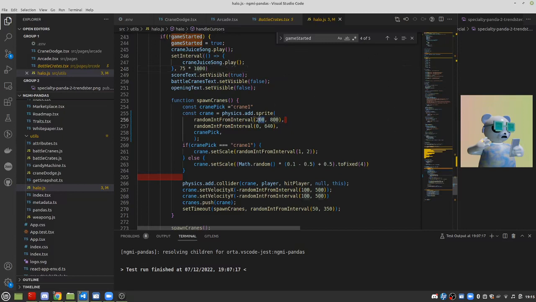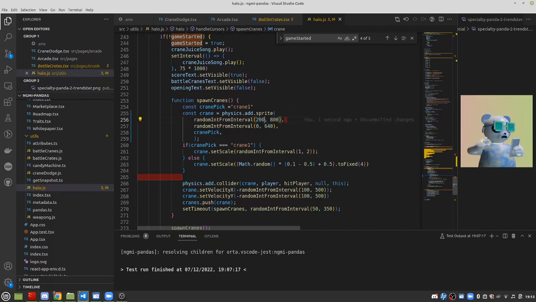But there's still a 200 point where they don't. If I wanted to cover the whole page and spawn, they do this. Now they spawn randomly on the page, right? Everywhere between 0 and 800 on the X, everywhere between 0 and 800 on the Y, spawn a crane and make it start moving. But if I did that, they wouldn't look like they're coming from the Halo guys because the cranes would spawn behind Halo guy.